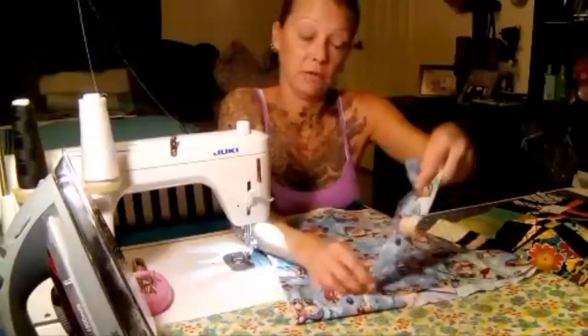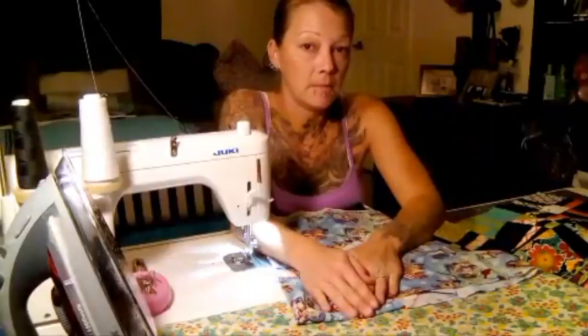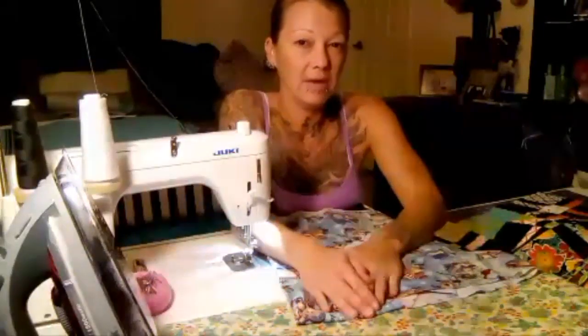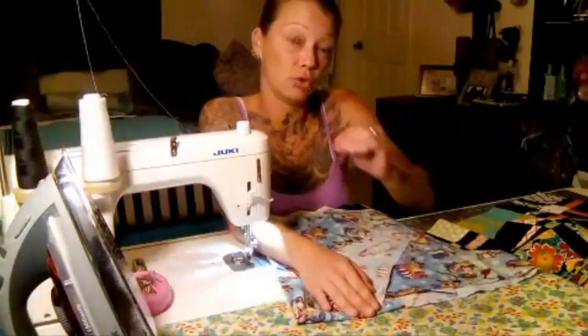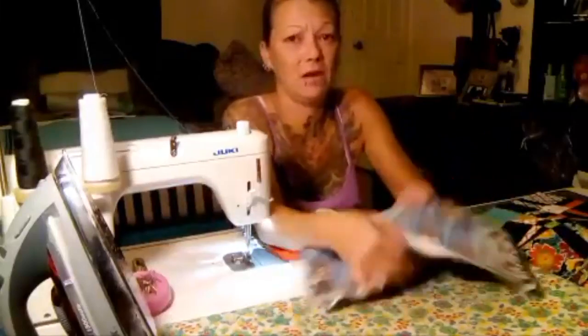Obviously, I'll be super thankful if you find a site that I can get it off of, but I found it on eBay, and I'm not paying. I've never bought from those kind of things on eBay. It comes from a different page that links to eBay, but it doesn't actually go directly to eBay, so I've never purchased from that, and it's like $16.95 a yard.